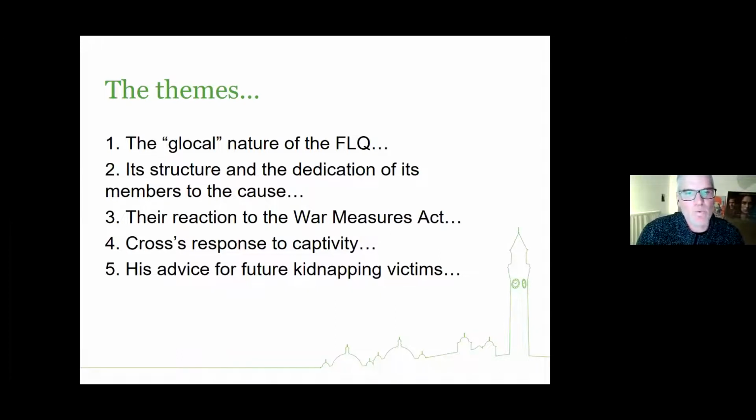And then there was how Cross responded to his captivity. He mentions, quite poignantly in his comments, that it's simply a fact, I'm quoting here, "that in the first 48 hours, I settled down and rationalized and thought out the consequences of death. And funnily enough, came to the conclusion I wasn't afraid of death."